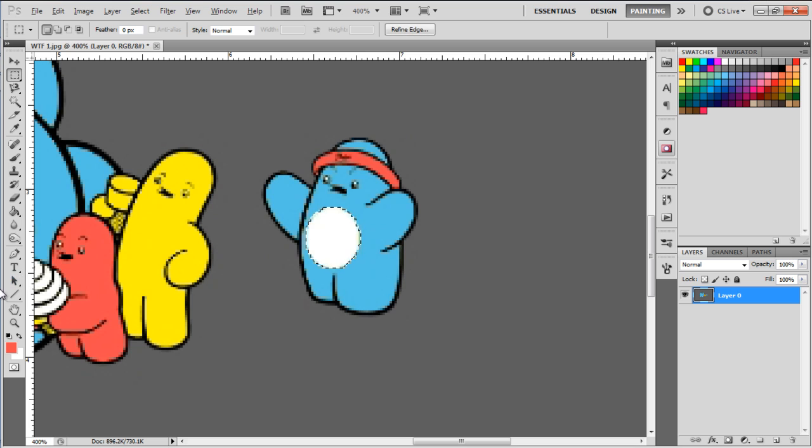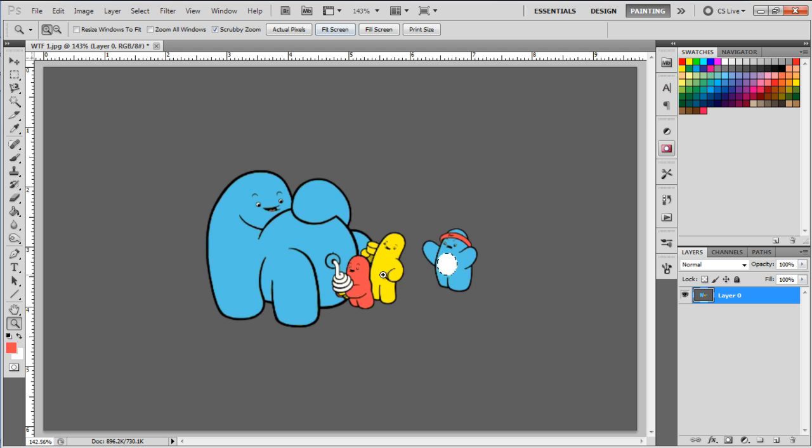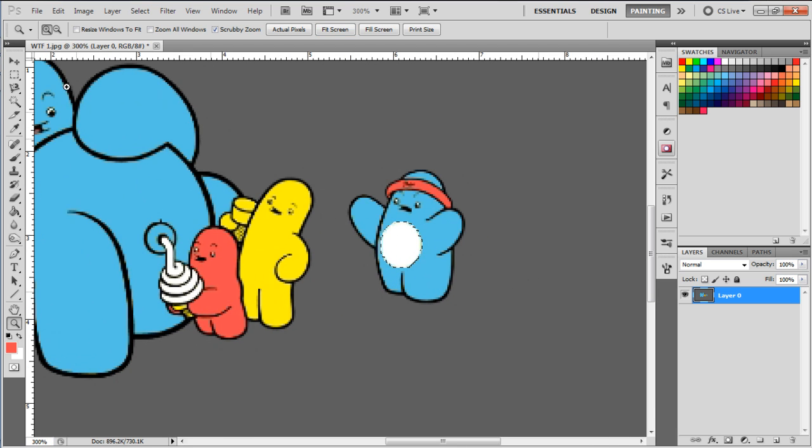So I'll zoom out a little bit and show you how to use some of the select tools to manipulate this picture. I'll use the magic wand tool, which I have already, on his stomach.